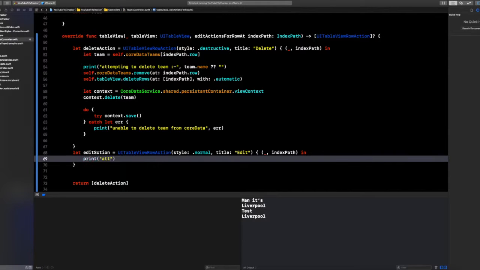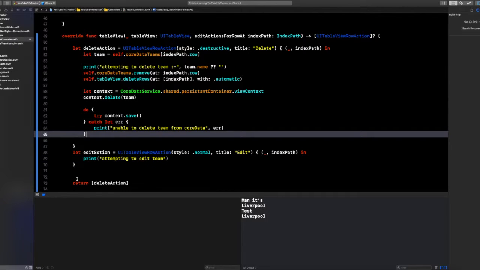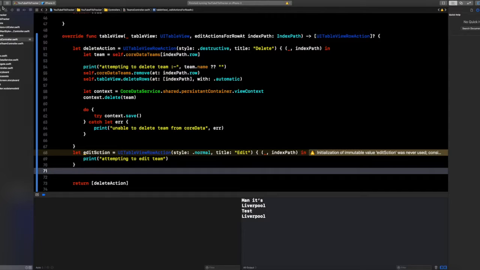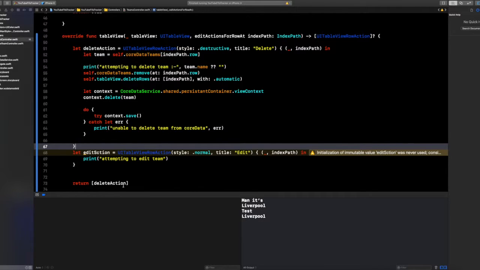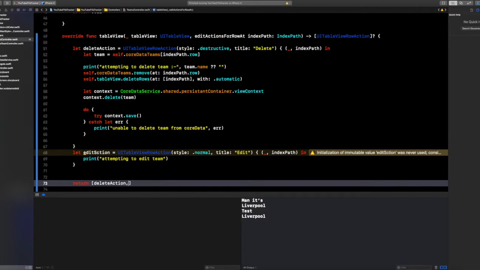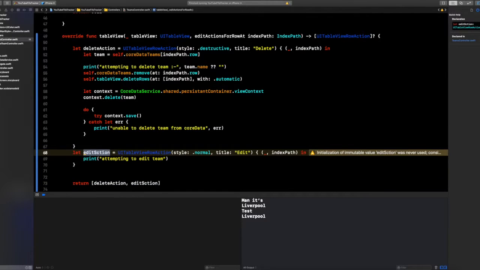Let's do a little print statement just to test that button is working. We can say "attempting to edit team", not delete, we've already done that. Then, as I say, we've got this second edit action, and we can just amend this array at the end. So rather than returning one delete action, we're actually returning the edit action as well.